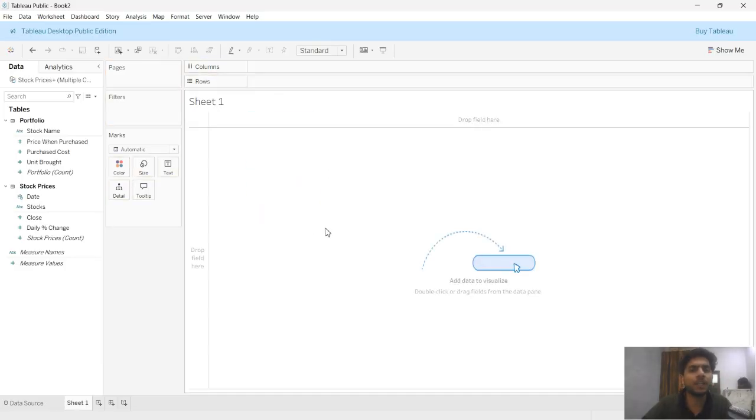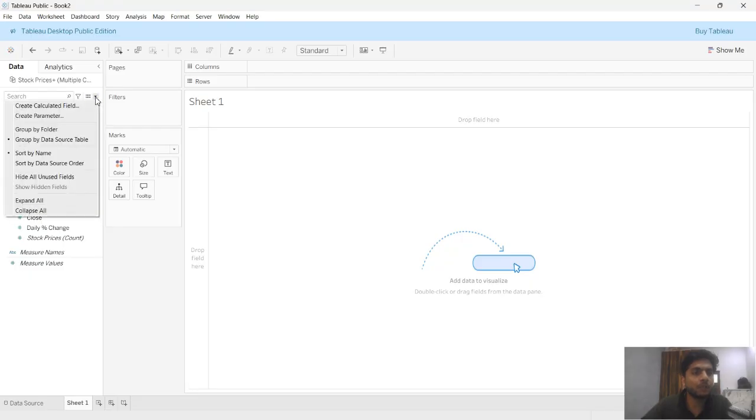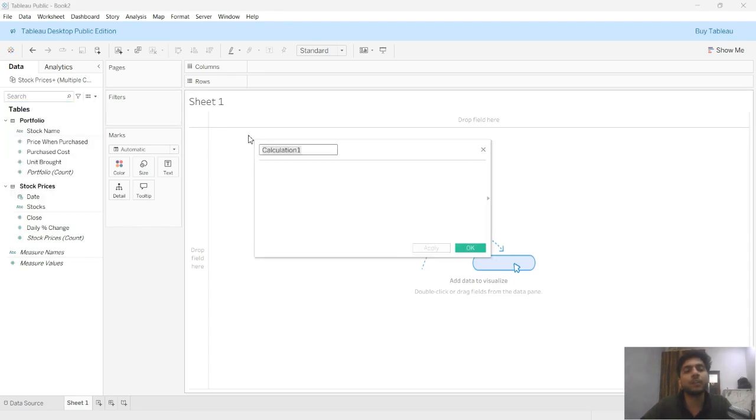So let me drag it out, and I'm creating a calculated field. So you can see here in data, this is our data pane. Here we have this drop down option. You just need to click on this drop down, and here you have Create Calculated Field. So if you click here, first you need to give the name of your particular calculated column.